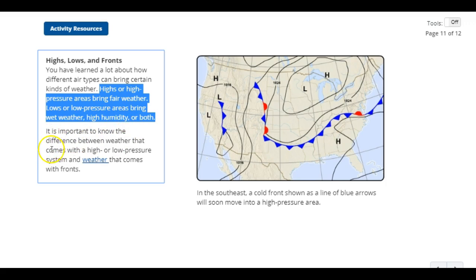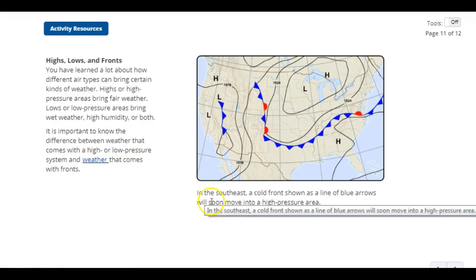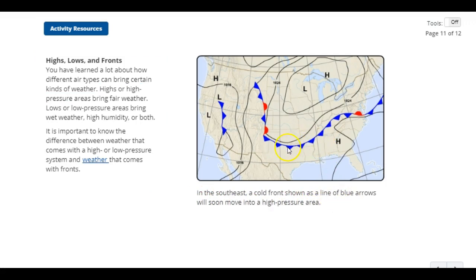It's important to know the difference between weather that comes with high or low pressure system and weather that comes with fronts. So in the southeast, a cold front shown as a line of blue arrows. So this is showing your cold front coming in. Okay, and these little triangles are pointing in the direction that the front is moving.